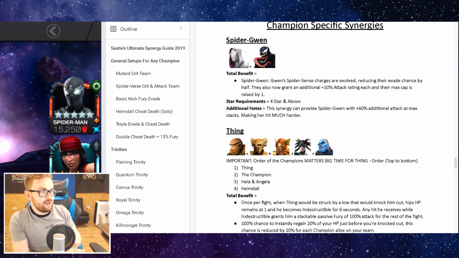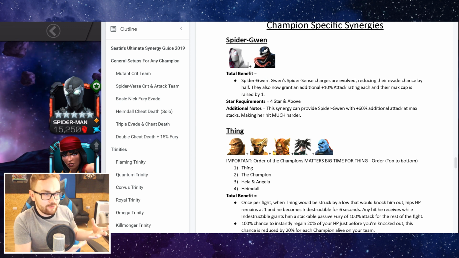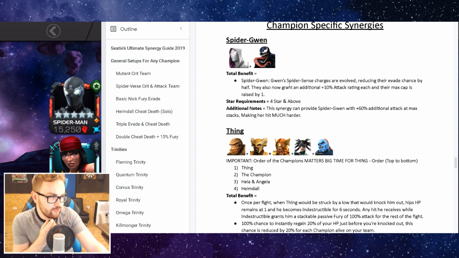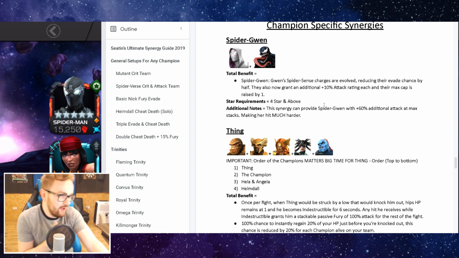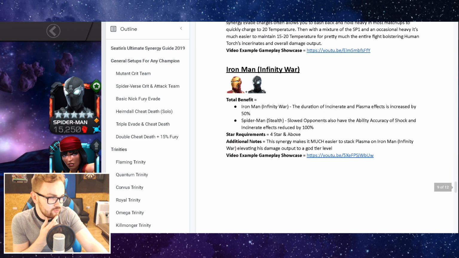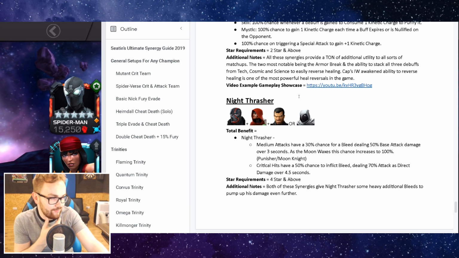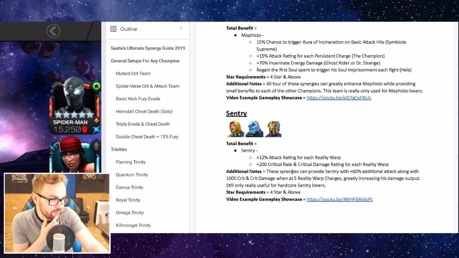And then finally the section on champion-specific synergies. My goal in the future with this one is to expand on every single champion and talk about some of the best synergy options, so highlight some core synergies and suggested teams. But right now I'm only talking about champions that have that icon next to them on the tier list, that benefit from synergies and can be taken to a much higher level with certain synergies. So stuff like the Spider-Gwen and Venom synergy, the Thing synergies, Human Torch, we've got Iron Man Infinity War, a whole section on Captain America Infinity War and his awakened ability and how that synergizes, a bit on Nightthrasher as well, Captain Marvel, Thor Ragnarok, Mephisto, and also Sentry.